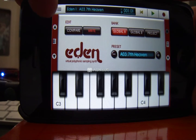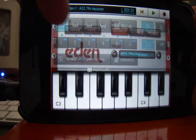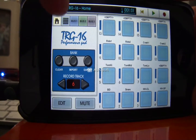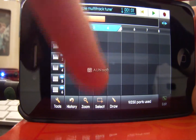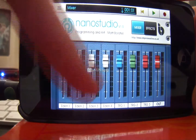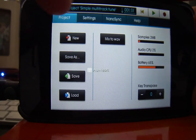This top corner button gives you all the options. You can choose which instrument you want to use — one, two, three, and so on, up to the drums. Song takes you to your arrange page so you can see what you've recorded and edit from there, but don't worry about that right now. Mixer lets you mix the volume of your tracks, and Manage covers all the save, load, and related options.